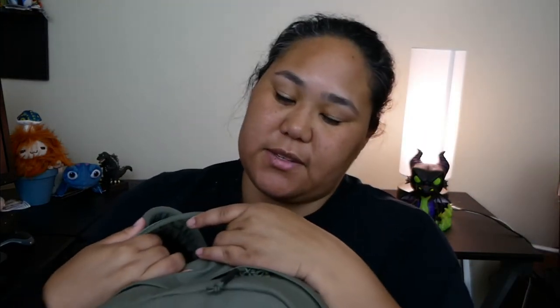Hey guys, so I got to try the Brevity over the weekend and I have to say, I actually do really like this book bag. It pretty much checked everything it needed to do. I love this little side pouch where I can just pull out my camera and boom, I have it right there. I can put it back pretty quickly, as long as I don't have the microphone on it. It performed really well.